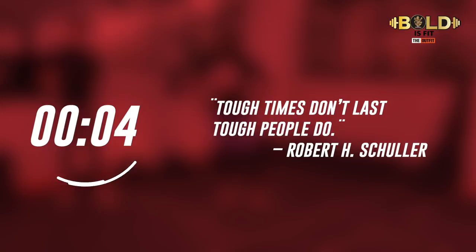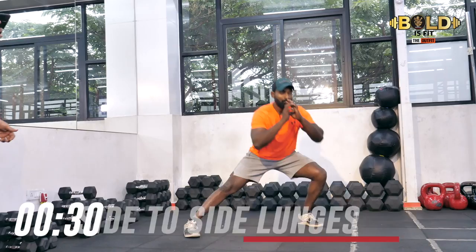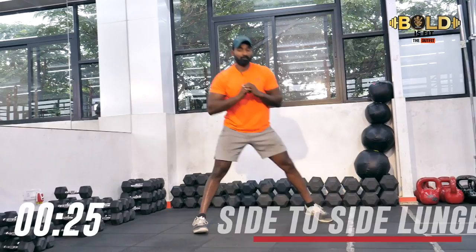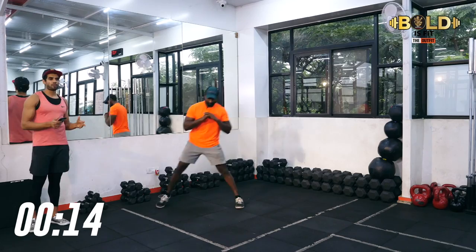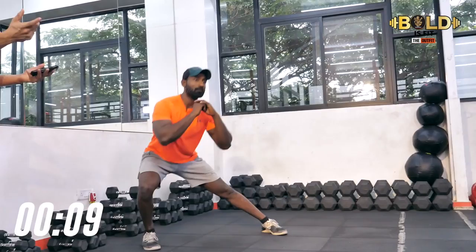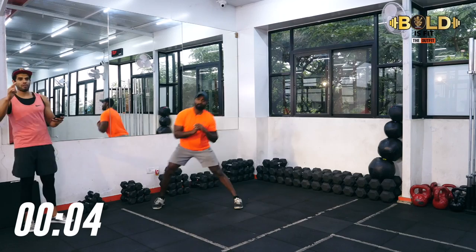And the last one is side lunges, coming up in 3, 2, 1, and go. Side to side lunges, you can finish one side and then move on to the other, or you can do alternate, like how Phantom Boss is showing it to us right now. Try to make sure that the leg that is supposed to be straight, the knee is locked, basically quads contracted, the weight's on your heel so that your hips are activated, push off from your glutes. Right, we've got 5 more seconds and we will move on to round number 2. And break.